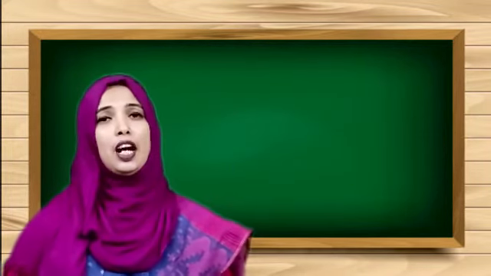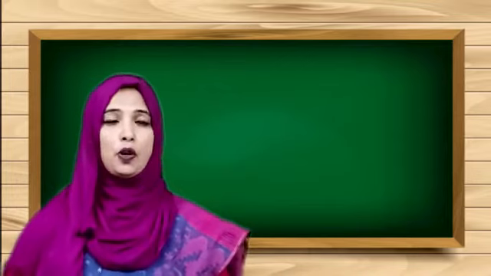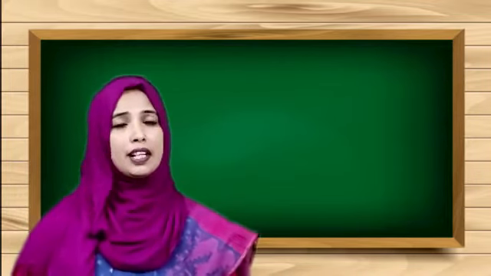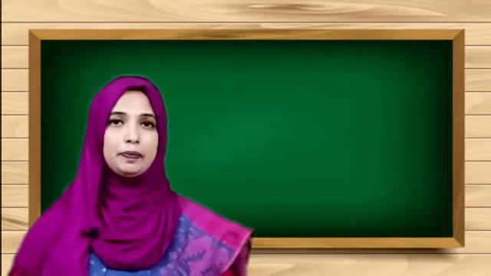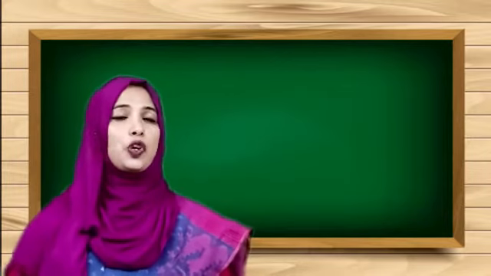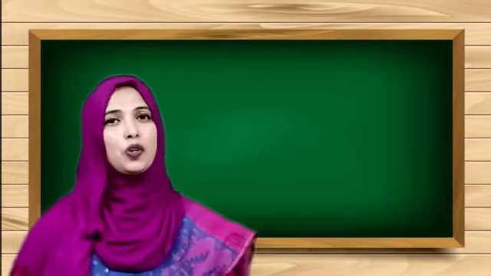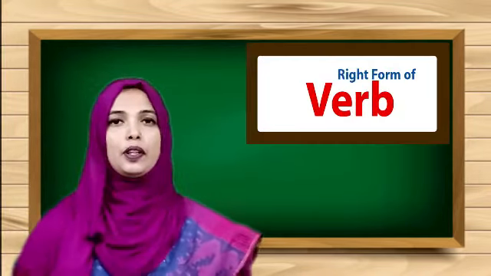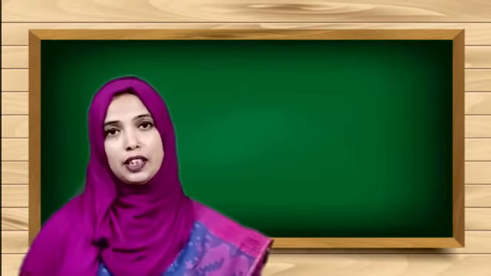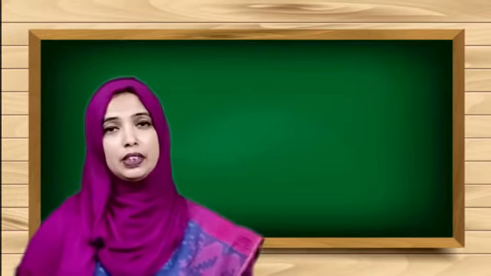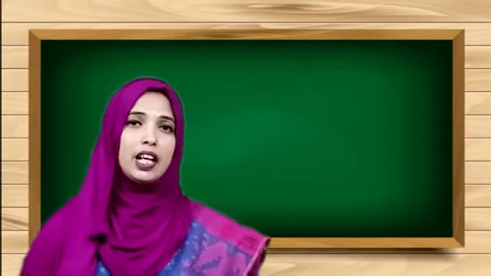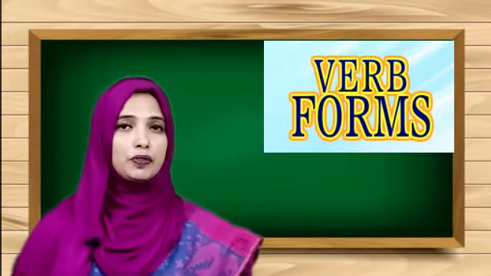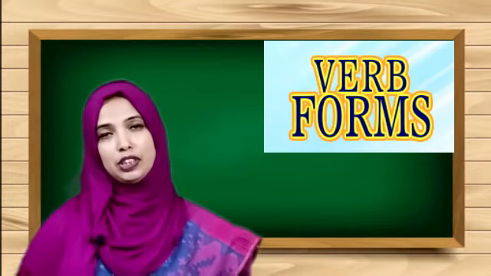Dear students, our today's class is on a very important topic from English second paper. It has been given highest importance in English grammar. Yes, I am talking about the item which is called the heart of grammar, that is right form of verb. We cannot write a single sentence without using a verb. Every element of a sentence eventually relates to the verbs. It deals with most of the grammatical rules of English language.